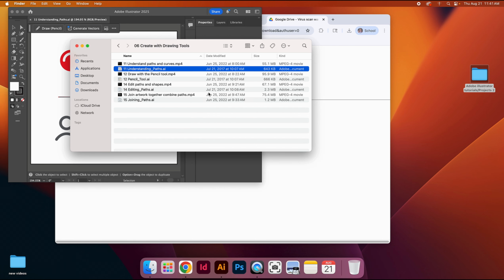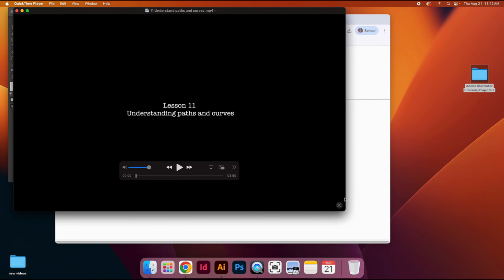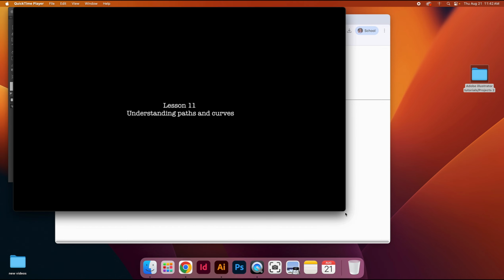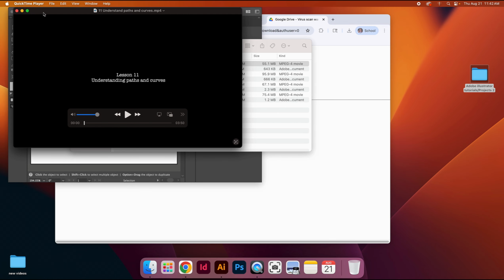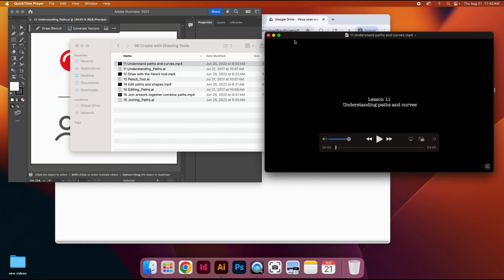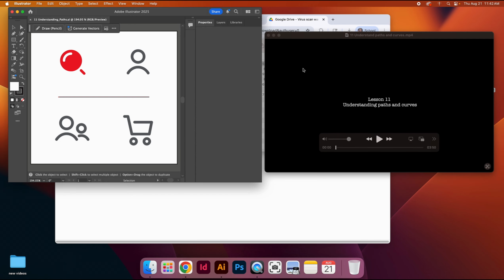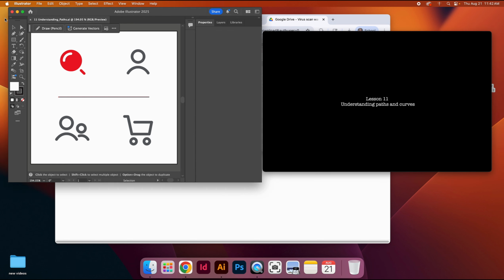Okay, great. Now I need to go back and find the video. Understanding paths and curves, and I'm going to grab the corner here. I do it without thinking about explaining what I'm doing, but whenever you're against the edge or against the corner there, you can just drag that, and the top, very top, is where we can move it. All right, so I'm going to click here. So that should help you, but there's one other thing.